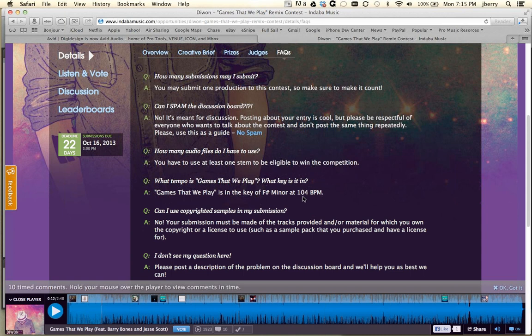So when you get into Pro Tools, you need to make sure that the beginning of your session is set to 104 beats per minute, and that should take care of your grid for the entire session. Now that's going to be important, because all the editing that you want to do, you want it on the grid. That way it's real easy to take apart the song and put it back together. So good question right off the bat. That's going to be a very important piece of information.